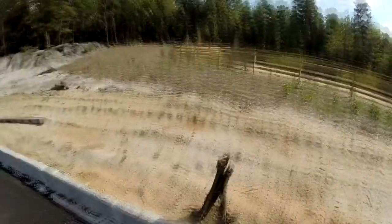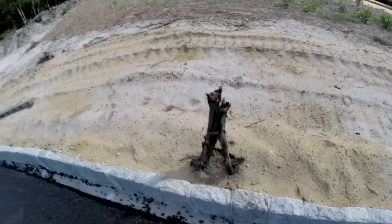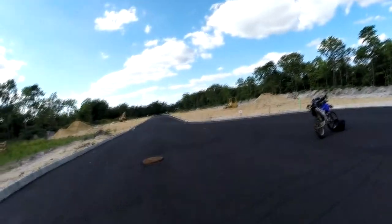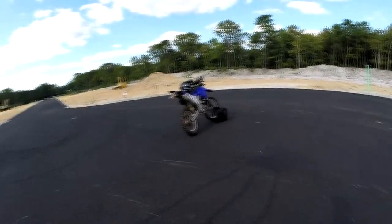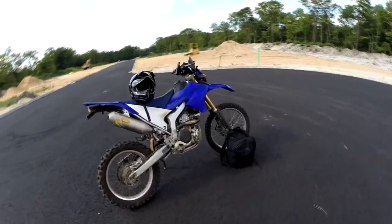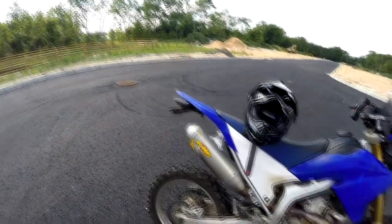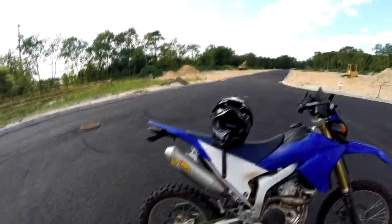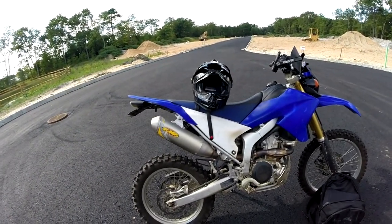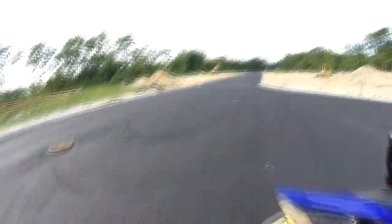I thought this was pretty cool — random stick sitting here. It's in the ground. They're going to build houses here I suppose — it looks like it says house for sale but obviously there's no house here yet. But yeah, that'll be my update video. Sorry I haven't been making videos lately, but I'm trying — it's just crazy busy with work. I've been messing with the Honda a lot too, so I figured I'll take the WR out. I'm sure this chain's getting loose, let's take a look.